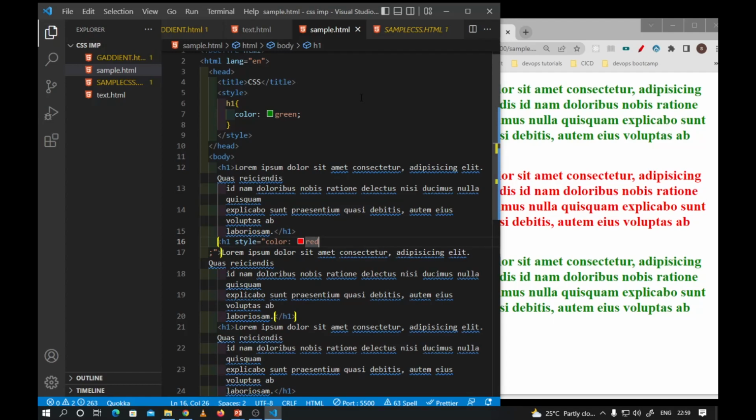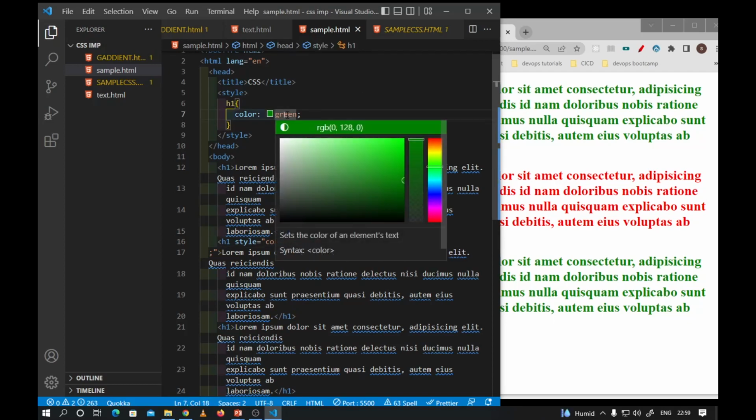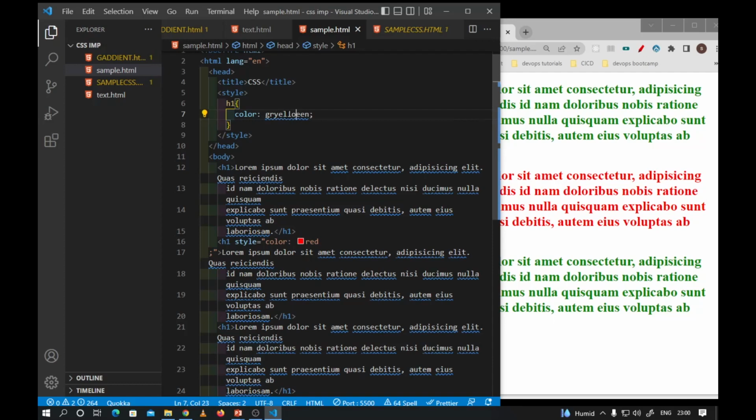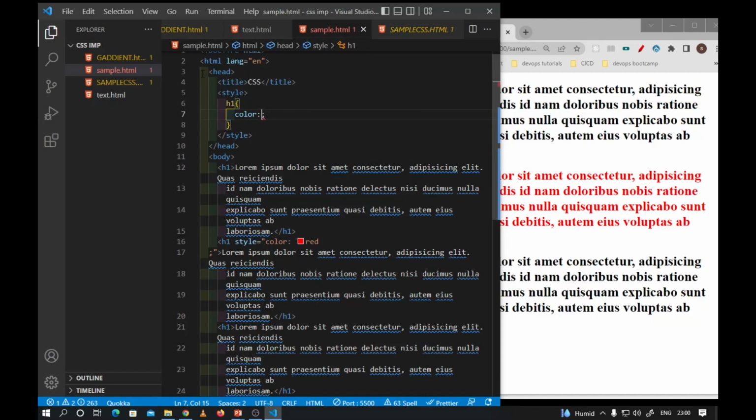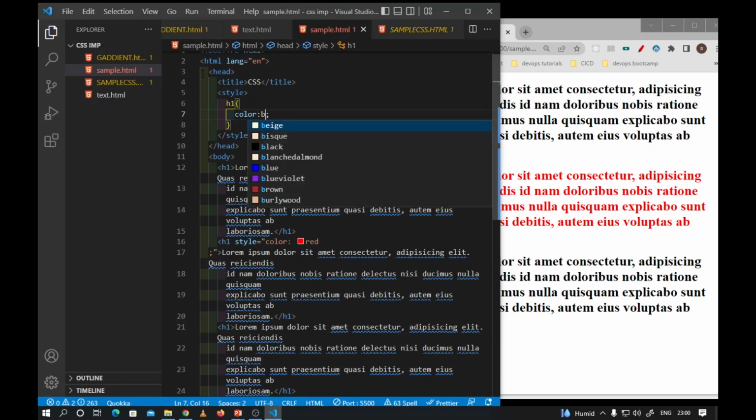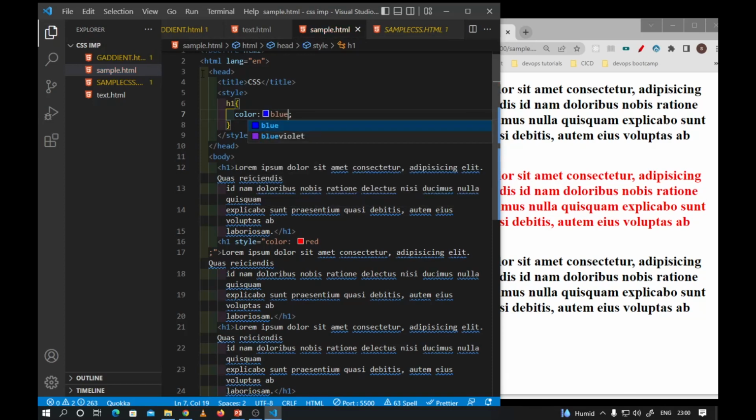When we are using an external style sheet, you can design multiple styles and place them in one particular file, and that particular file you can attach to any number of HTML files. Automatically it will work. One change affects everything. Just observe, I am changing green to yellow here. Automatically it is affected wherever the style is applied.